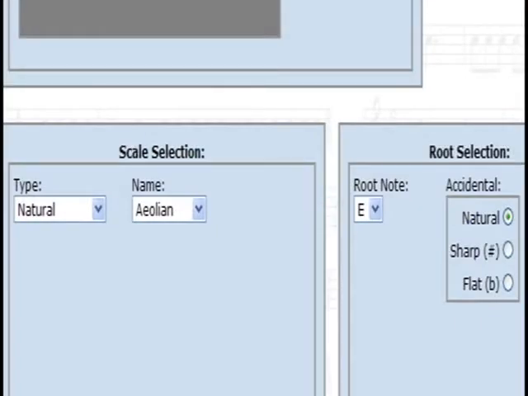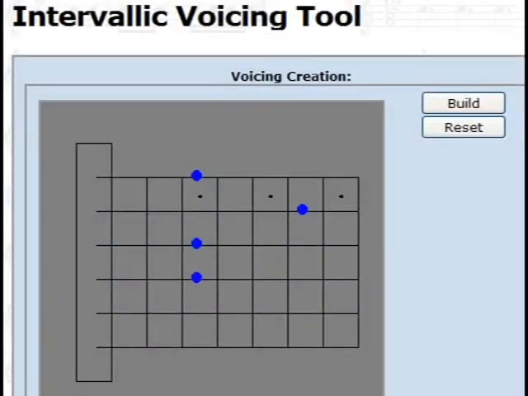Finally, for this arrangement, we will use the voicing 4, 5, 2 to embellish the E minor chord again. So the input parameters are the same for the root and the mode. Same deal, so E will be the root and the mode Aeolian. So now we just need to enter 4, 5, 2 on the guitar grid, and I'll do it again from the 4th string to have a little bit of variation. And then after pressing the build button, we move to the next screen.